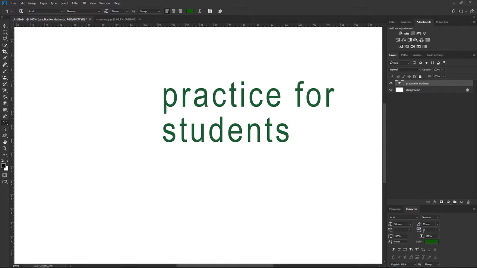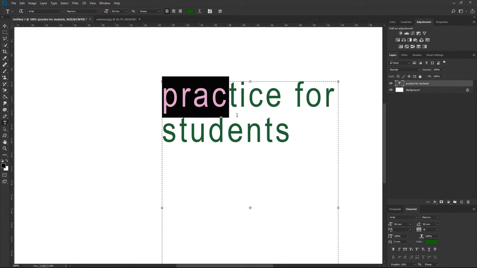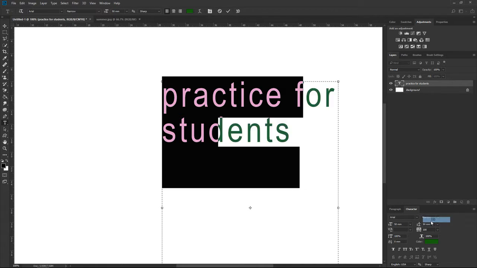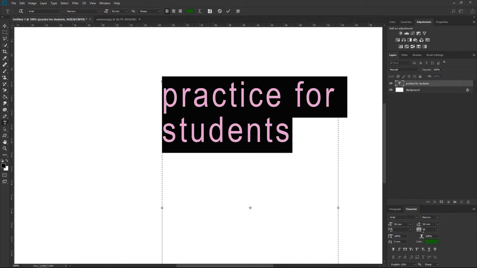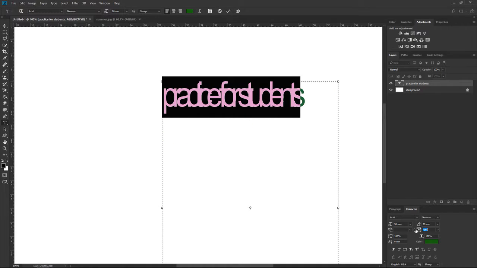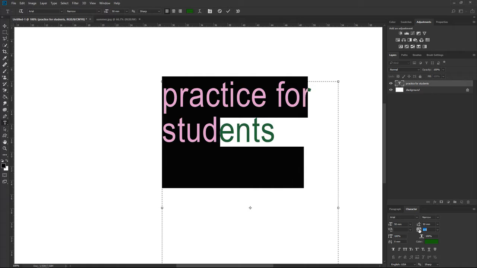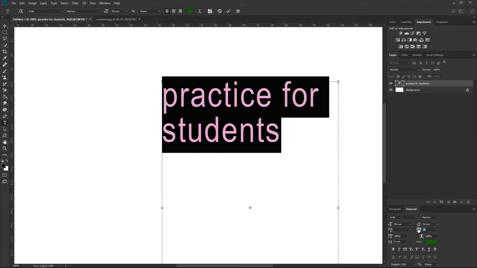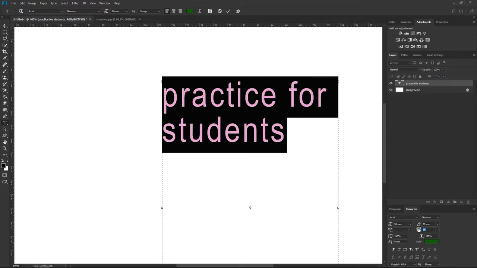So one more thing that is good to know. I don't like to work like this. Let me just select this text to show you what I meant. When I wish to change spacing between my letters, I won't go from up here and choose what Photoshop offers me. I will go up here at this icon. You'll see what's gonna happen if I move my mouse cursor from the left, and now what's gonna happen if I move it to the right. So this is like a slider, and with the preview. That's what I like with this. I can see instantly what I'm doing. So that's good for me.